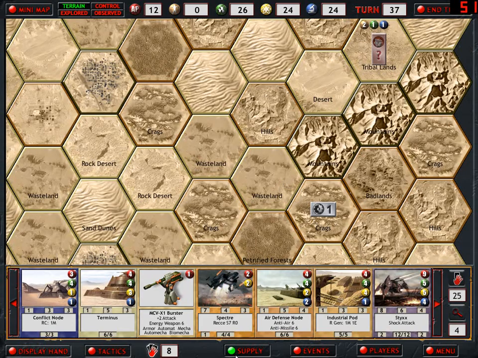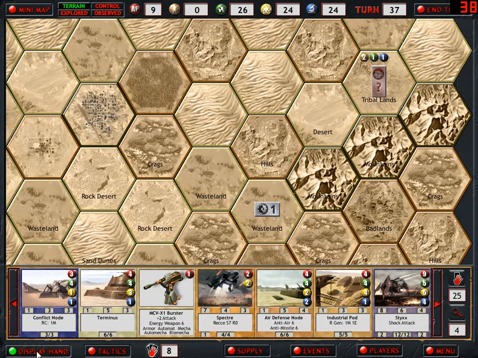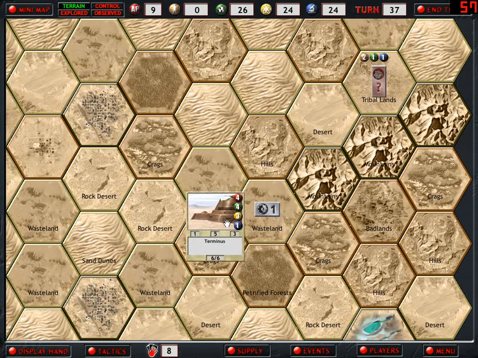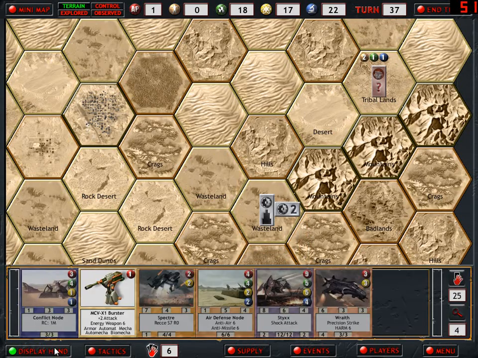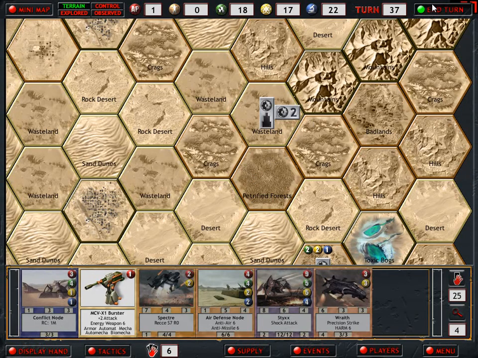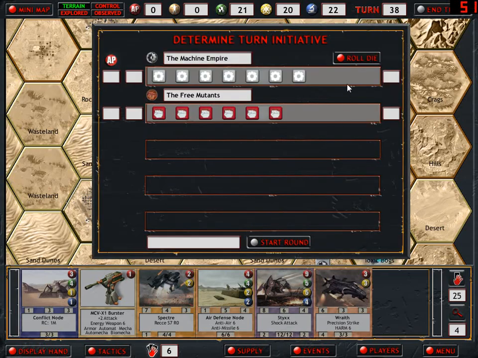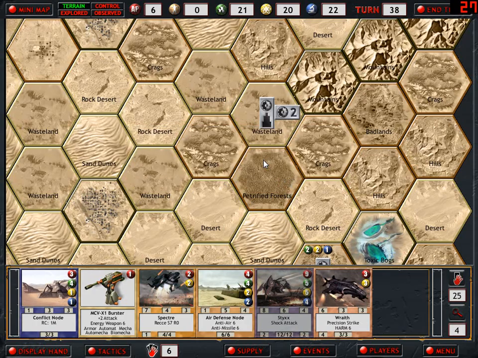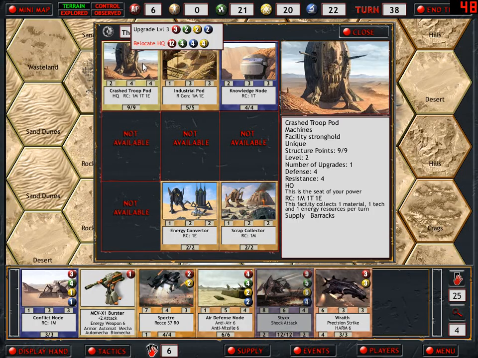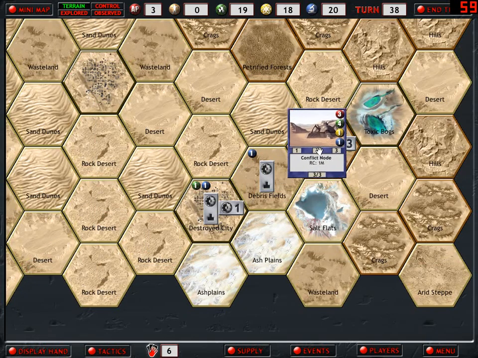Going first. Let's move you into the wasteland. And drop a terminus there. We'll also drop an industrial pod. And end our turn. I think we're actually going to increase the level here. Bring up another spot, and we'll deploy the conflict node there.